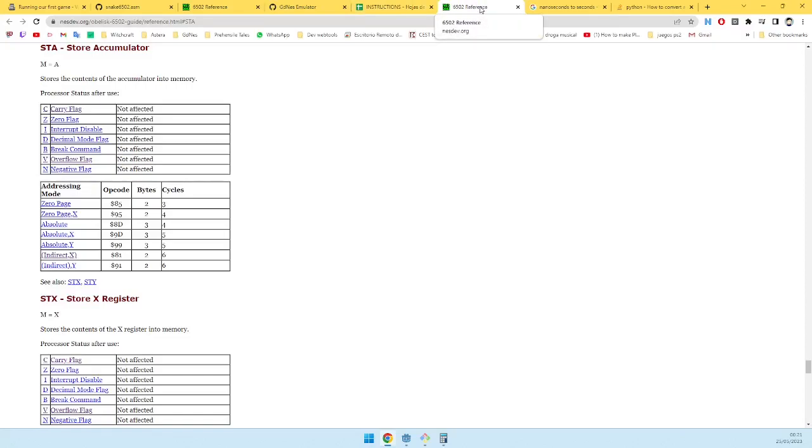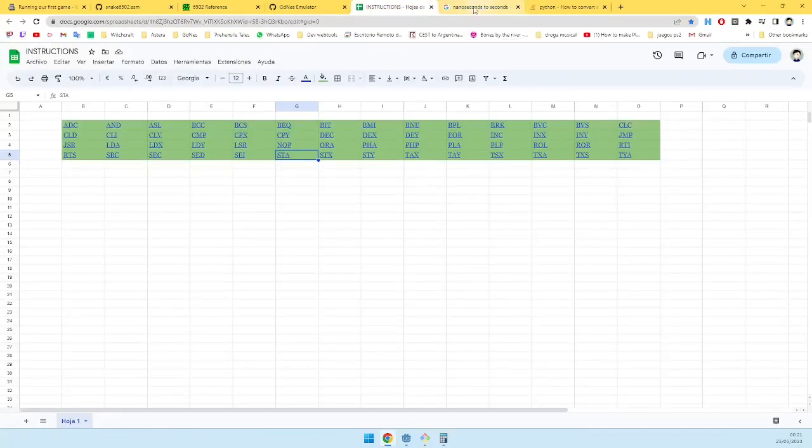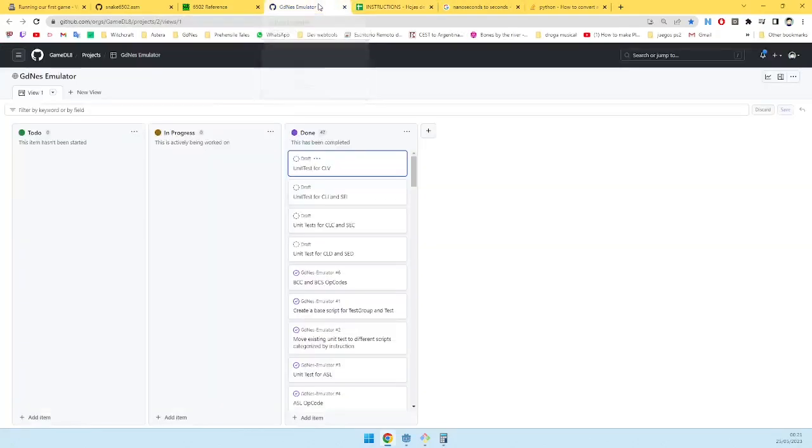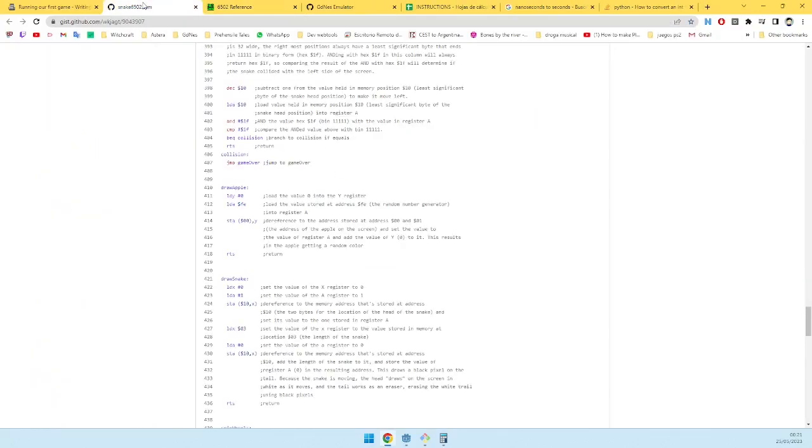So it's basically save the value of the accumulator into this memory. Okay, it is storing the random number into the memory being pointed at, 0, 0.